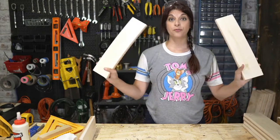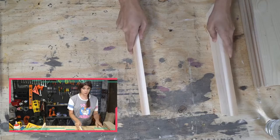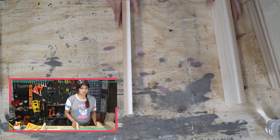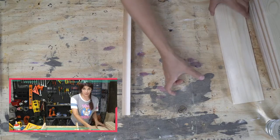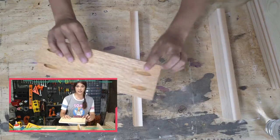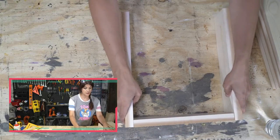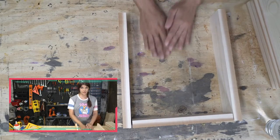So here I have two 14-inch pieces. That will be like our vertical parts of the shelf right here. And you'll notice that this is the rough side, and I may or may not sand it. It's mostly not exposed. So the inside, I'm going to use the nice part, so when I go grab something, I don't splinter myself. You see I've already drilled pocket holes, and I'm going to put this ugly side on the outside. So all the nice smooth sides are on the inside, and I'm going to go ahead and glue and screw these together. So that's the back, and here's the front, and we're open.